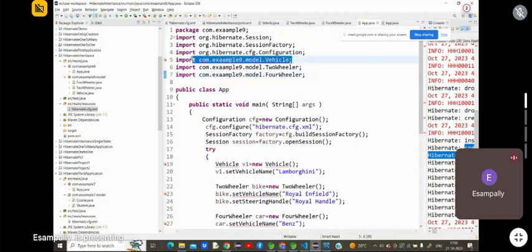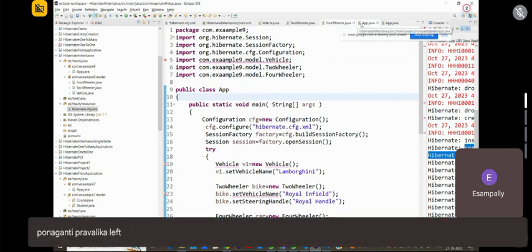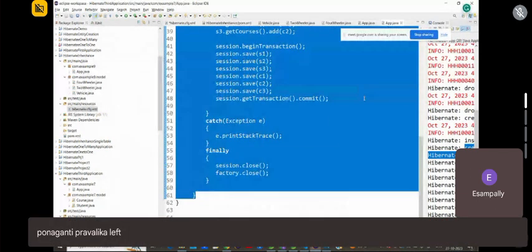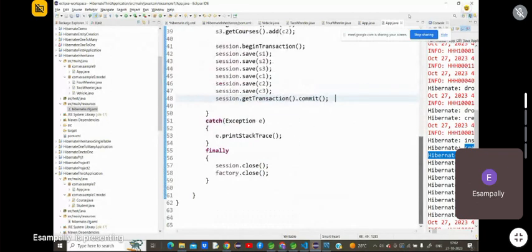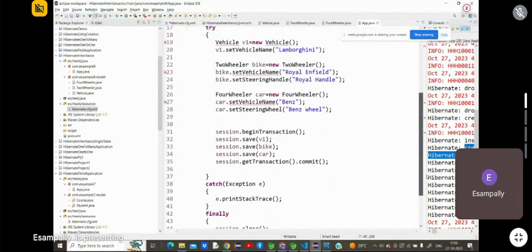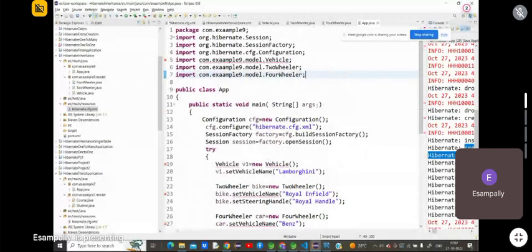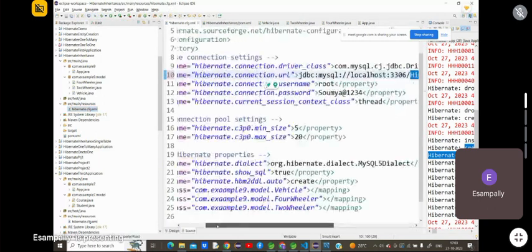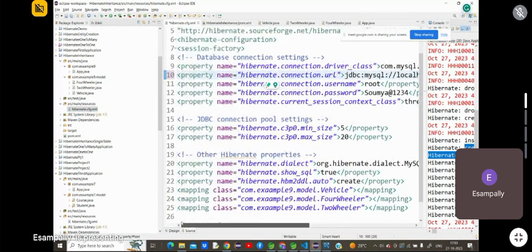Why is this import required? Why is it showing an error?